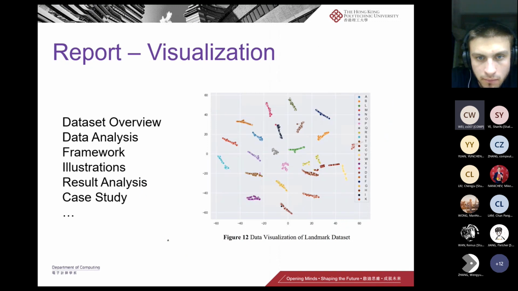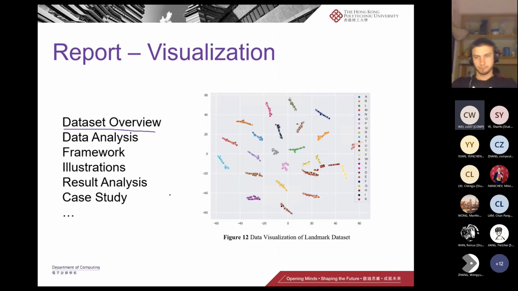Here's another one I grabbed from another report. I'll show you some examples of the report, and you will know what I'm saying. He has done a lot of visualization to analyze the datasets and to illustrate the framework, and this is the analysis on landmark features.